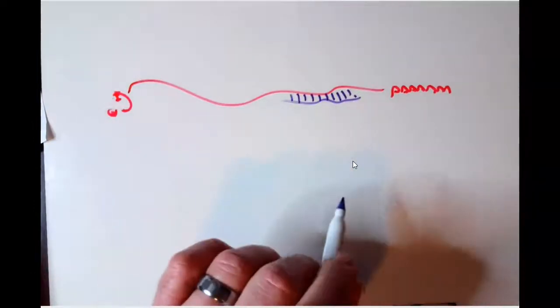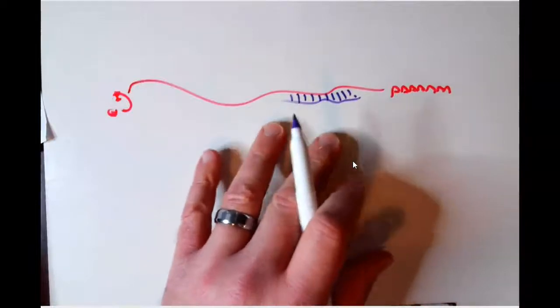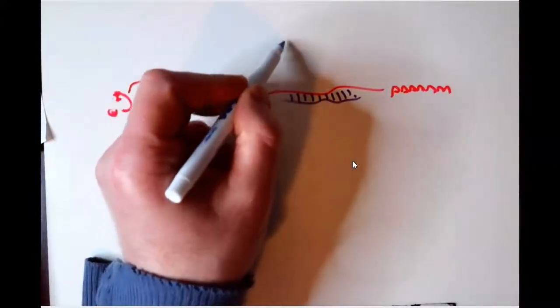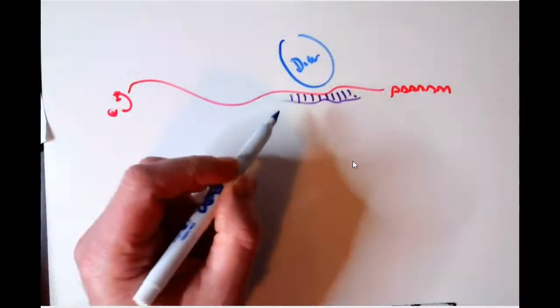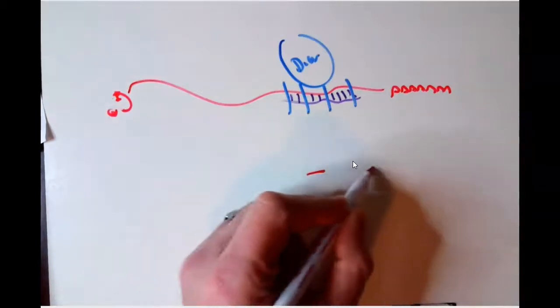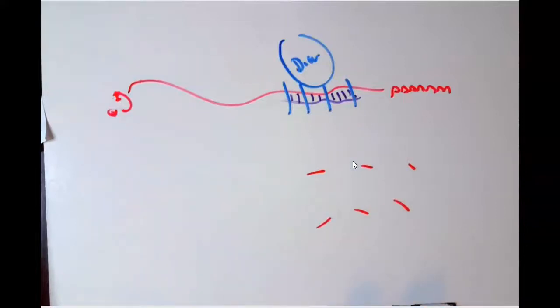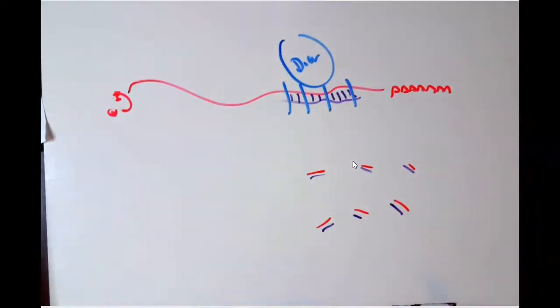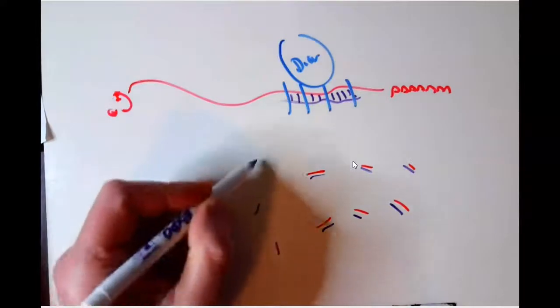When that double-stranded region of RNA is recognized, a cleaving protein called Dicer will come in and cut these regions up into small segments of double-stranded RNA. And it's called Dicer because that's exactly what it does. It dices these molecules up. So now we have these short segments of double-stranded RNA that were processed by Dicer. These are then going to be pulled apart into single strands of RNA.